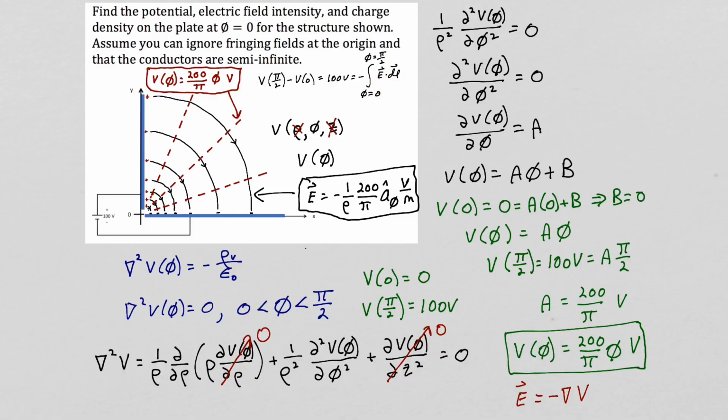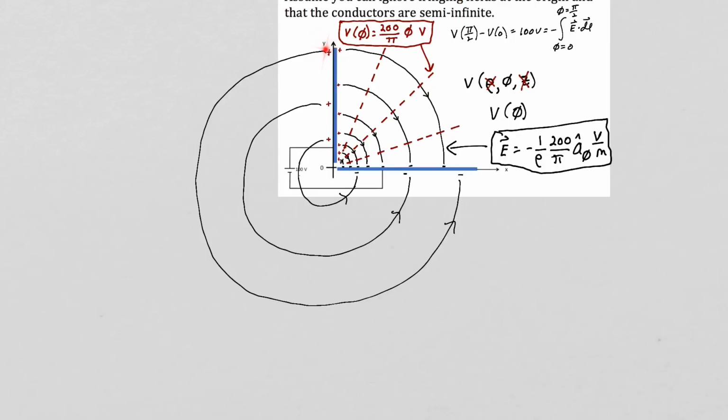This result is independent of the path. We could equally well take a path through the fourth, third, and second quadrants. So there's actually an electric field and a potential field in these second, third, and fourth quadrants. There will be positive charge on the left side of the phi equals pi over 2 plate and negative charge on the bottom side of the phi equals 0 plate, and the electric field going from the positive charges to the negative charges.